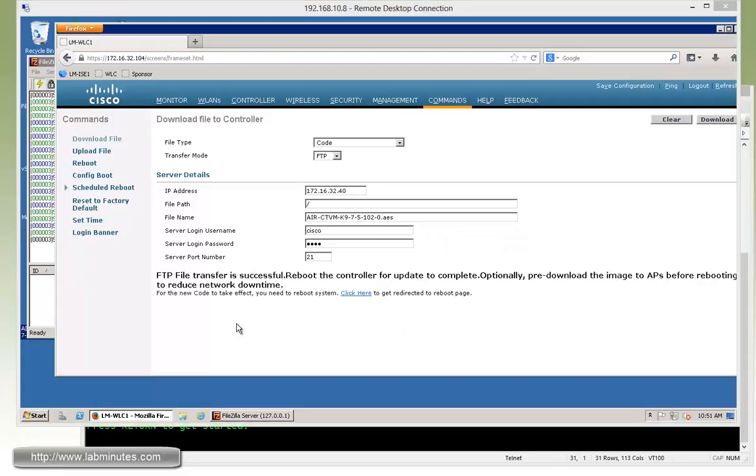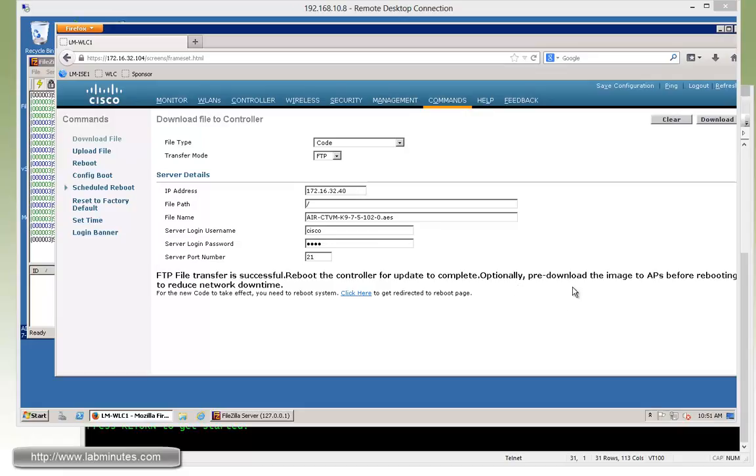Okay, so the controller just came back and said FTP file transfer is successful and it's asking us to reboot the controller to complete the upgrade process. If you go ahead and do that at this point, when the controller comes back with a new image, the AP, however, still does not have the new image, so it's going to go through the download process. And depending on where the location of the AP is, the process might take longer, especially if it goes across the WAN. And for the whole duration of the download process, you're going to have pretty much the wireless network being down. So it's in our best interest to minimize that process.